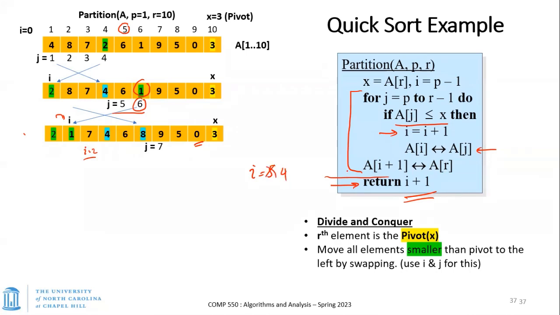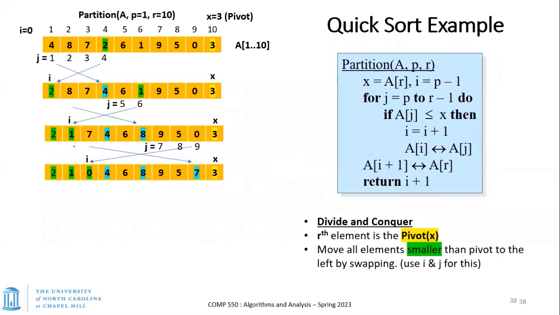So you saw that i is going to be incremented up till the value of 2, because that's where you're going to do the final swap, because this number over here is less than or equal to 3. So i is going to come here, and 7 is going to be exchanged, and that's where we're going to end, because now j is equal to 9, and finally we end this for loop. So we're going to actually be returning the location of i plus 1.